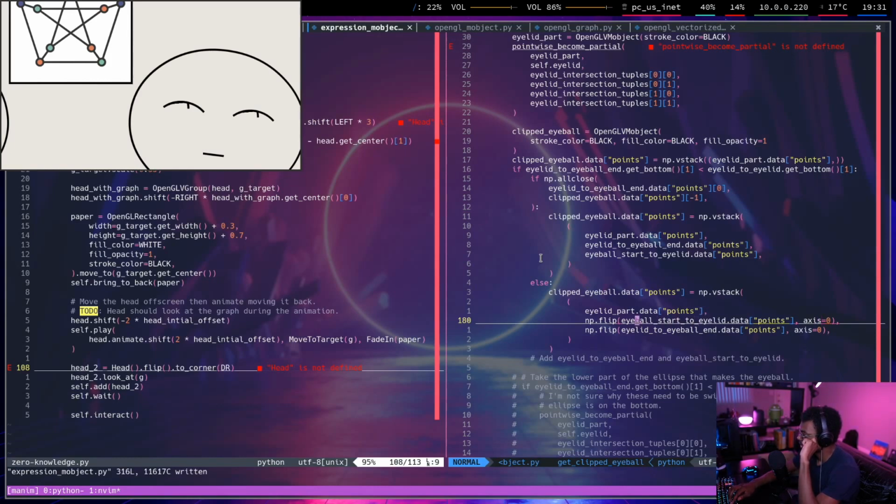So this is originally eyeball start to the eyelid, but it's being flipped, so it's the eyelid to the eyeball start. Then this is being flipped, so it's the eyeball end to the eyelid. Okay.